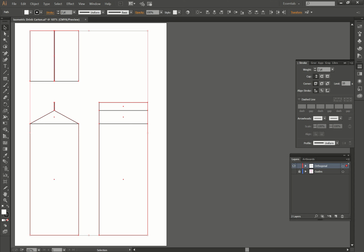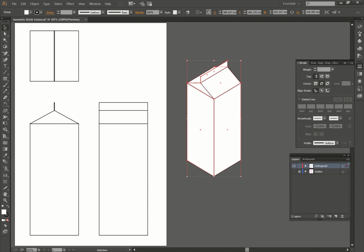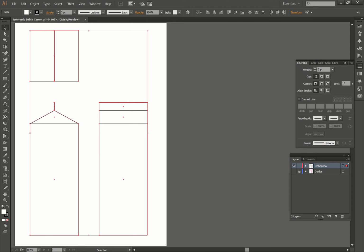Time to take our two-dimensional orthogonal view of our drink carton and make a three-dimensional one. So it's going to look something like this. This is an isometric drawing. So we start with the front corner and our lines are going back at 30 degrees on both sides, and the lines all remain parallel. It's a paraline drawing, and I'm going to set my page up so it just makes that a bit easier to work with.